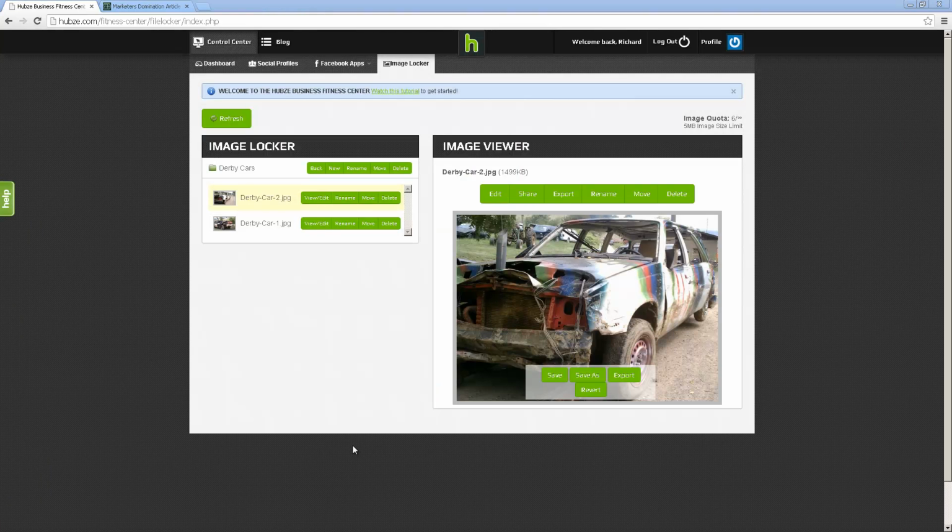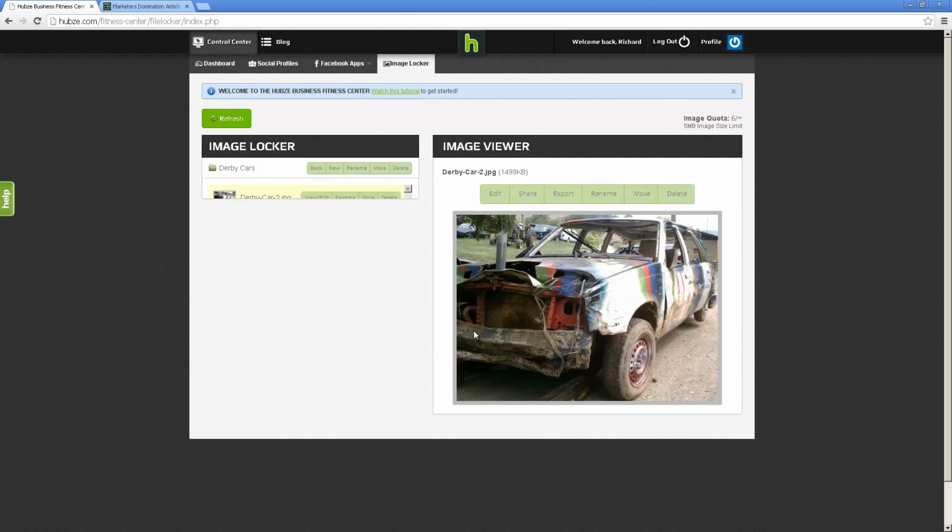Alright, so a little bit of movie magic. I don't know if you caught it, but I did. Because I didn't hit save anything here, when I went to go back and edit, it kind of brought me back to the beginning. So if you do make edits and want to go back and rechange it, be sure to click save or save as if you're doing multiple copies. Just a little heads up, do not go back to edit without saving first. So I just did a quick adjustment.